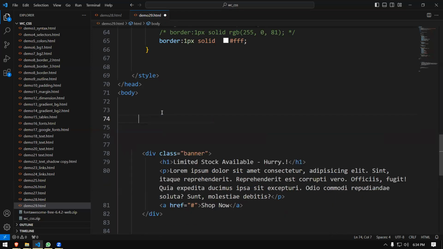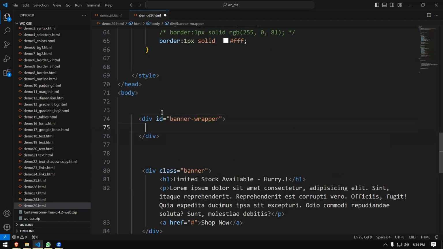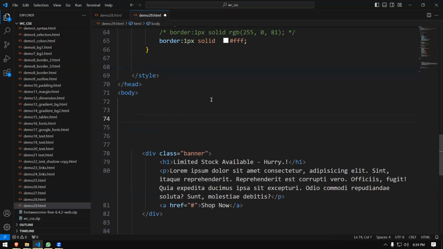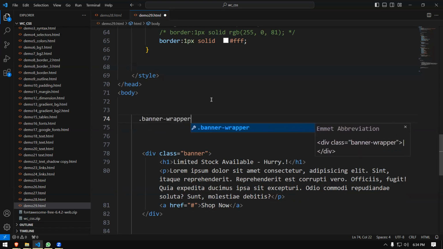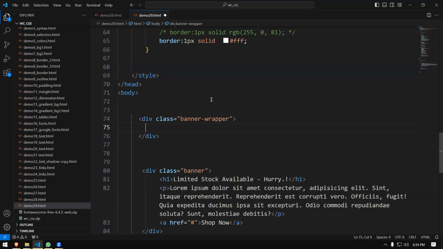And if you want to select an ID tag, this should work. Let's try. Can you see that when you press the tab key, it adds an ID attribute? I'm interested in creating a class attribute now, so I'm going to write dot banner-wrapper, press the tab key, and we get a section created like this. I'm not going to do any modifications to that.